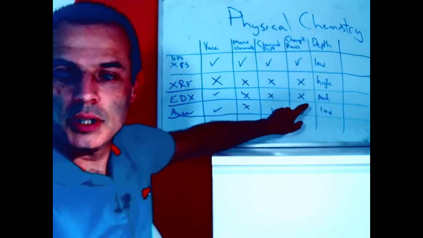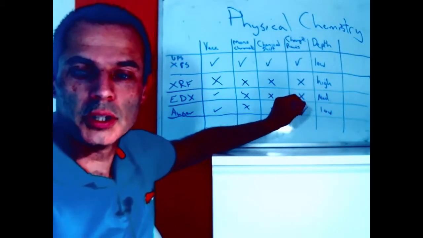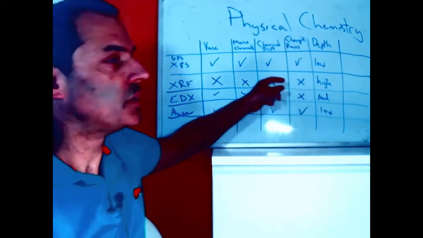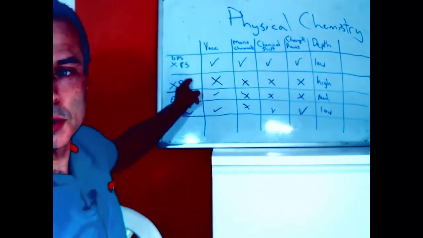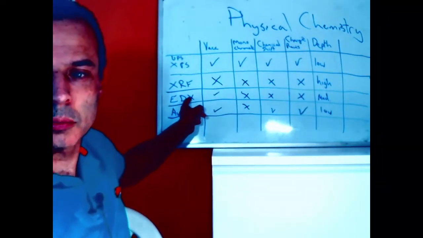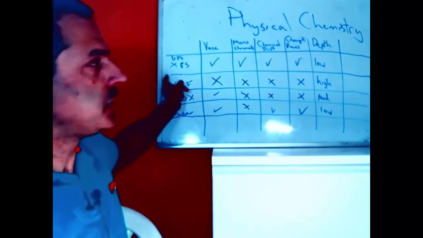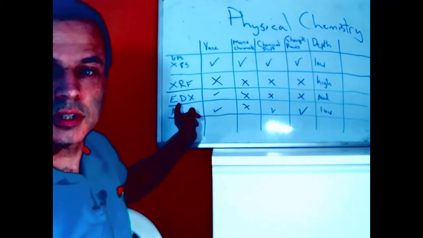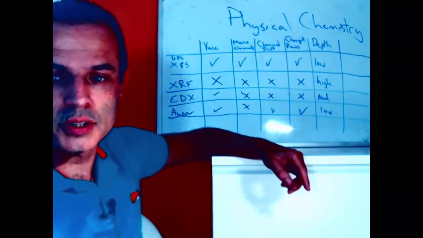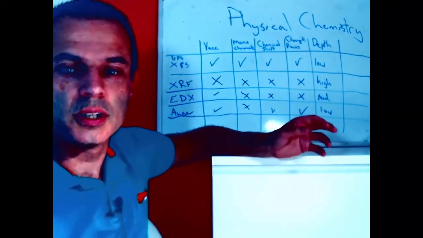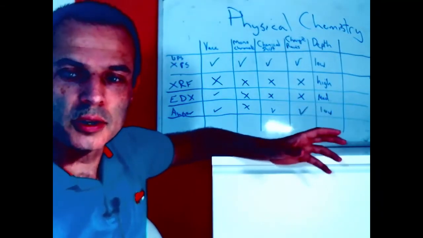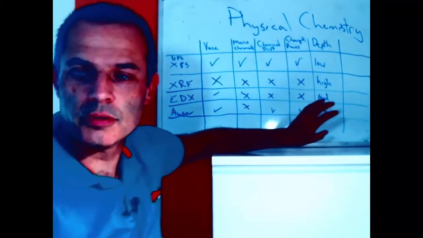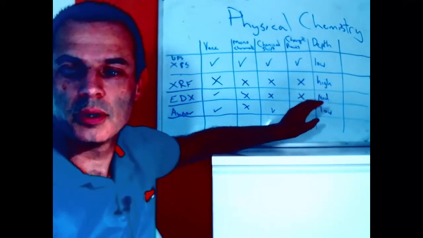EDX is an intermediate because the electron going in can penetrate further because it's got higher energy than this electron coming out. It's effectively the opposite technique. We've got an X-ray coming out, an electron going in. Here we've got an X-ray going in, an electron coming out. But because the electron has the higher energy, it can penetrate deeper. The X-rays can escape from a higher depth anyway. So we get more deep information, so we have a medium depth.